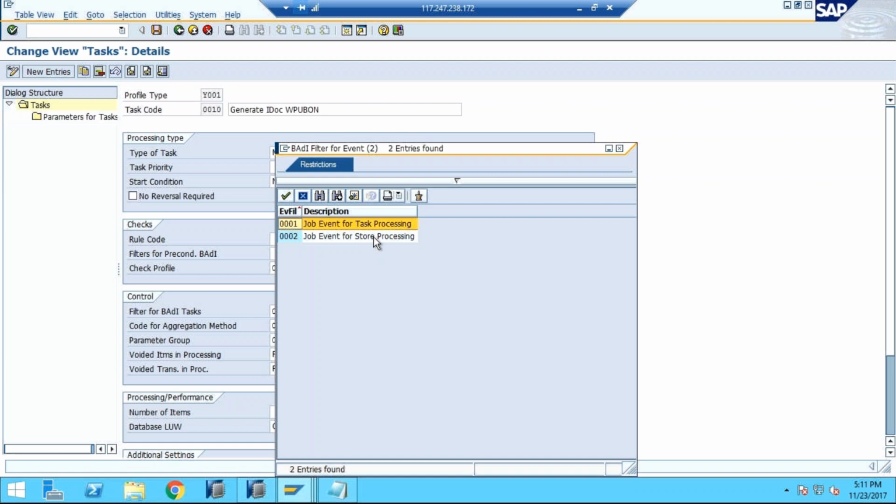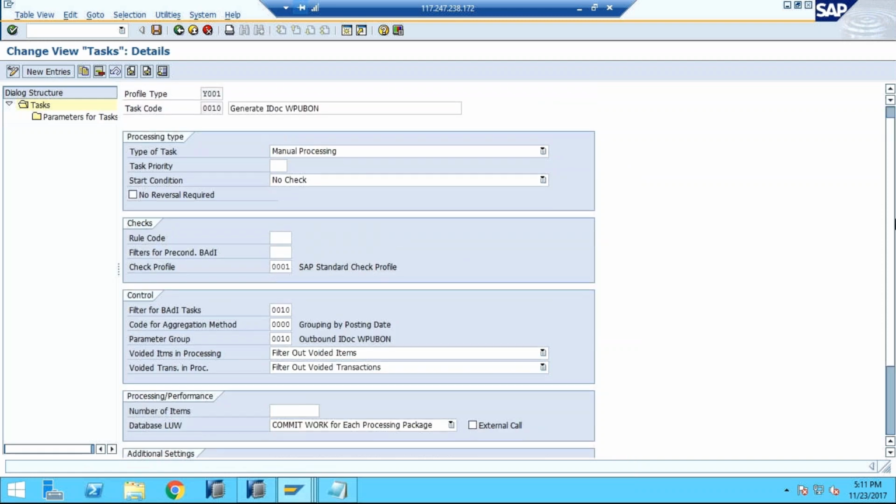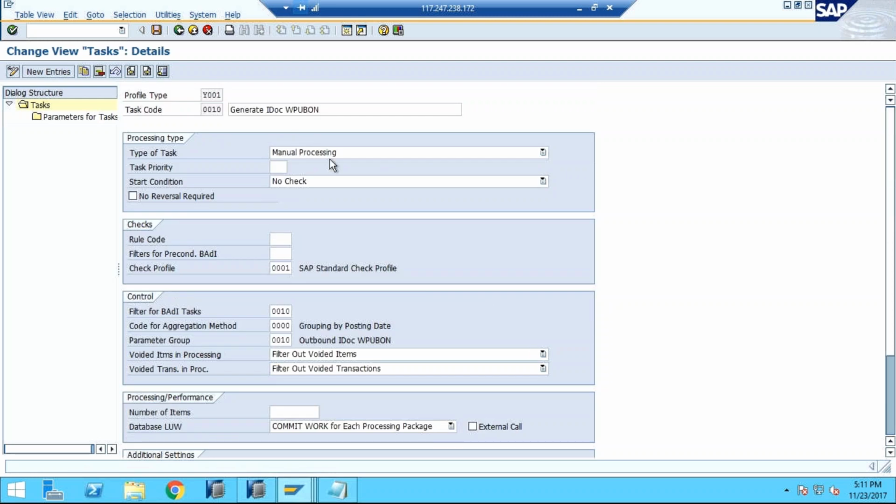If you prefer, you can select any one. But when we mention the background job, we mention both task and store. We mention the stores, STR1, STR2, in the background job, as well as all the tasks: 0010, then WPU bond, 10, 11, 12, these task codes. We prefer this one.